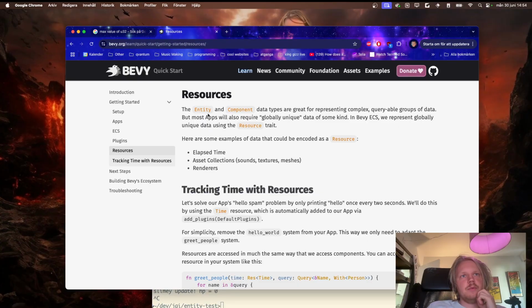So there's an entity which is just a number, and components represent a group of data, same for us, but a component is just a big entity. But most apps will also require globally unique data, like storing 4 loaded models from the file system. We represent globally unique data using the resource trait. Here are some examples of data that could be encoded as a resource.